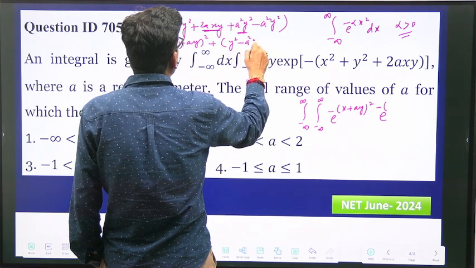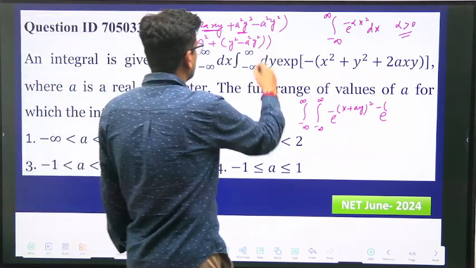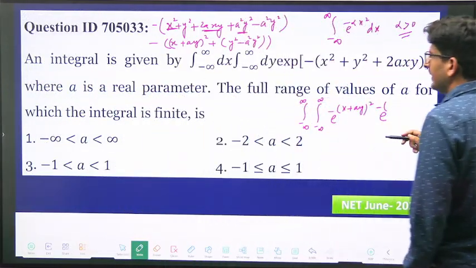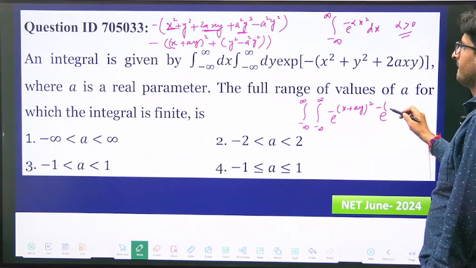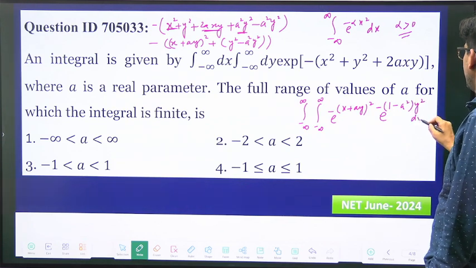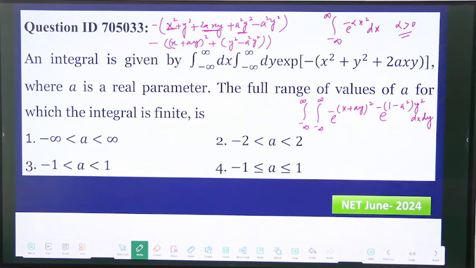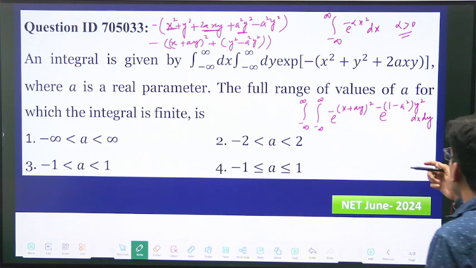Minus (1 - a²)y² correct, bracket close. So just put it here: minus (1 - a²)y² and then dx dy. This is your normal algebra. And now as I have told you that that coefficient should be greater than 0.